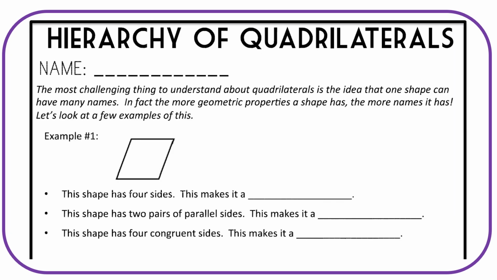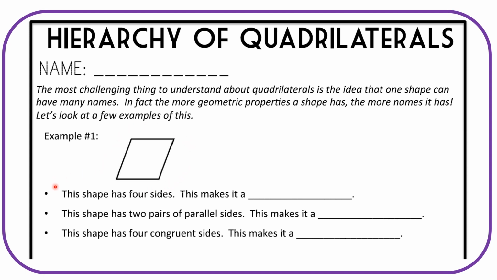All right, let's begin. What you see on the screen right now is the top of your page 39, where it says hierarchy of quadrilaterals. The trickiest concept when we're talking about quadrilaterals is the idea that one shape can actually have multiple names that are actually different kinds of quadrilaterals. And that's exactly what we're going to see in today's lesson. We'll have a shape, and instead of saying that this shape is just this kind of quadrilateral, we can actually give it multiple names. Let's start with example 1, which is the image that you see right here.